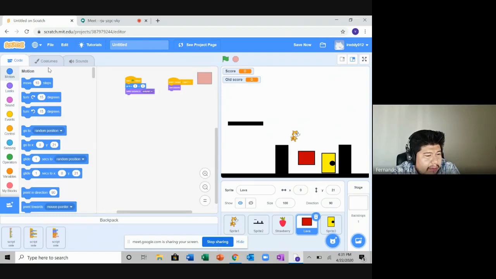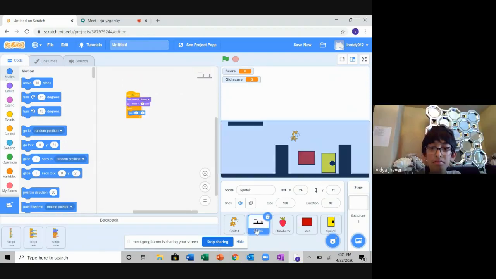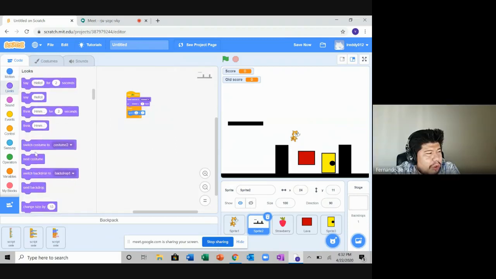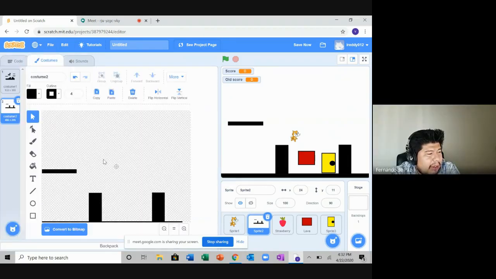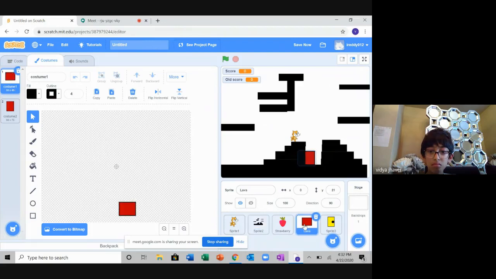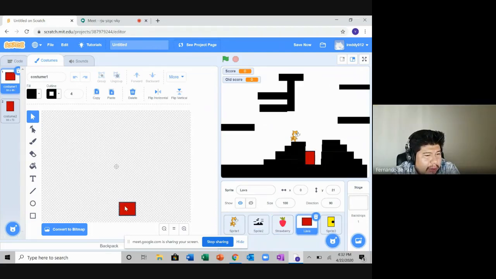So click on Sprite 2. Okay, change the costumes. So go to costumes and then go to level 1. No, up there, the tab called costumes, where you draw. Costumes on the top left. Yeah. Okay, now click on costume 1. Then change to level 1. Perfect. Now click on your lava, and move that lava where you want the lava to be.